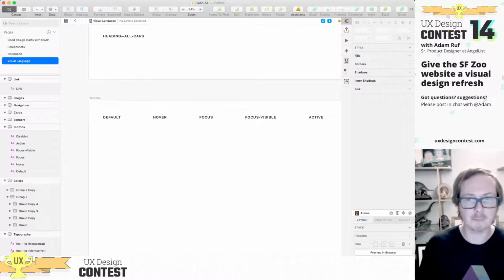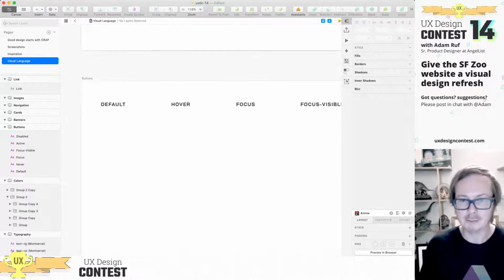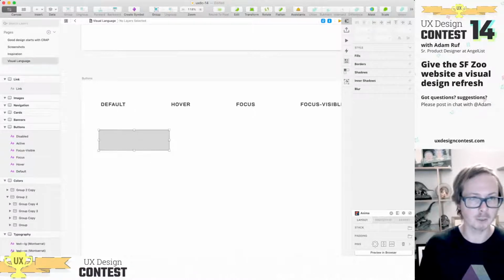The way that I am going to create my button is, let's see, am I going to use the padding? Box. I don't care what size it is right now.